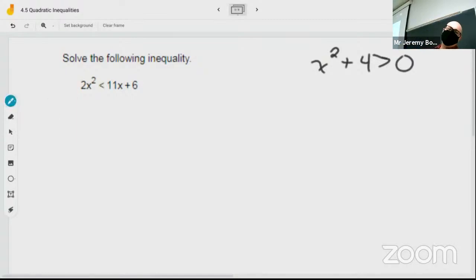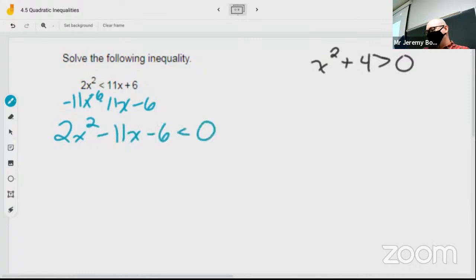So the first one, 2x squared less than 11x plus 6. I would recommend moving the 11x and 6. That way you keep the a value positive. If you did it the other way, hey, it's fine. I just feel like it's easier to work with the positive a. So we're going to end up with 2x squared minus 11x minus 6, still less than the right-hand side, which is now 0. We didn't multiply or divide by a negative, so the inequality remains the same. Okay? So now we're going to set it equal to 0 and find those x-intercepts.